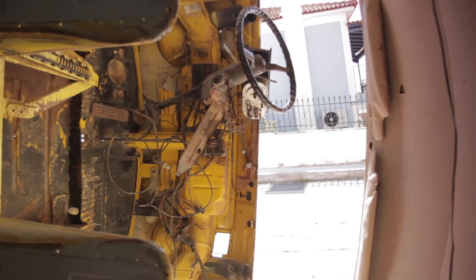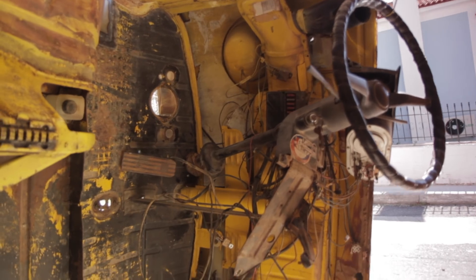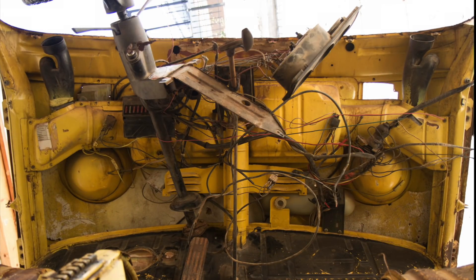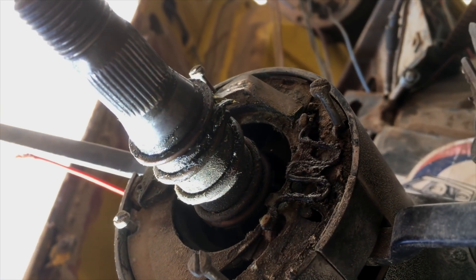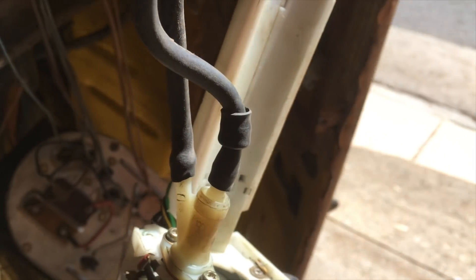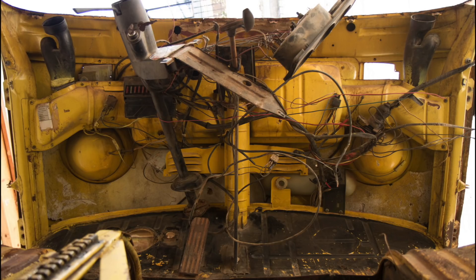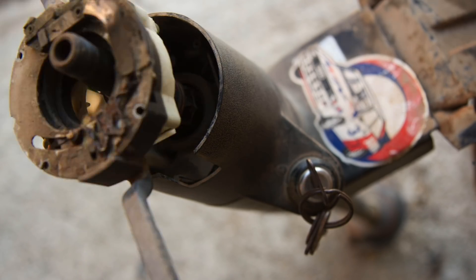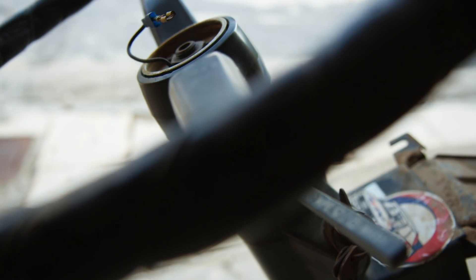Going back through this, I feel a bit scatty — I didn't get all of the footage I would have normally gotten. I didn't take footage of the steering wheel coming off. There's a cartridge underneath the steering wheel in the steering column that houses all of the controls on the column. It's held in by these long screws, and here it is hanging down — a big long kind of cartridge that runs inside the steering column. I took that out and then I was able to pull out the steering column itself. Here it is going back in — very clever, very simple. Put all this stuff back together for safe keeping.